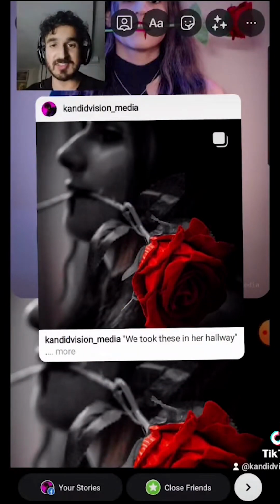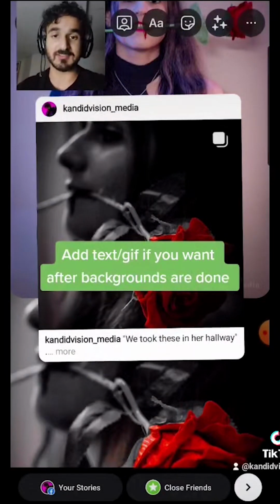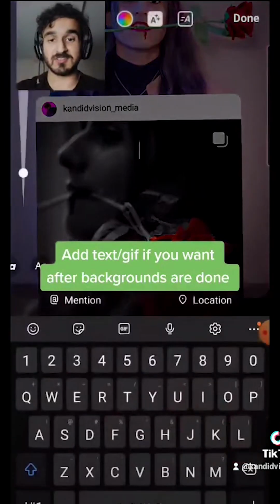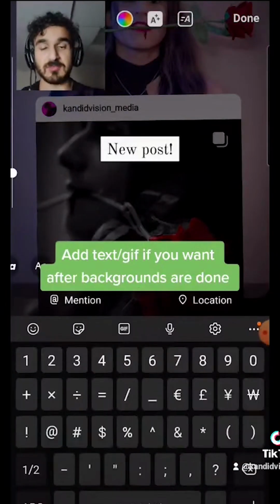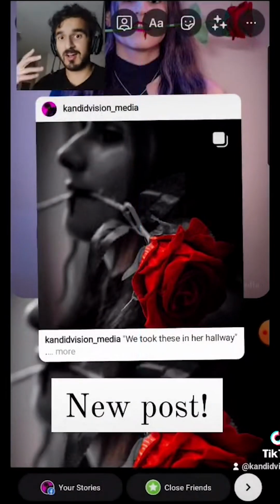Now you can see that if we post this, you can catch someone's eye with some more cinematic stuff. Add a new post, add text saying, you know, check it out. We can even do that. New post. Make sure to make the color more visible. Make it big. And you can see we have a lot better story here.